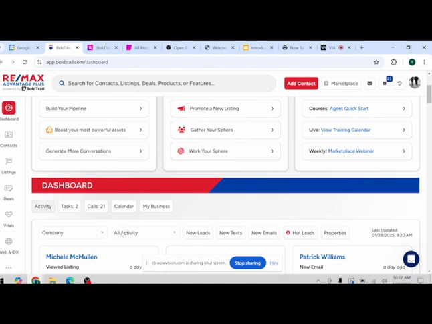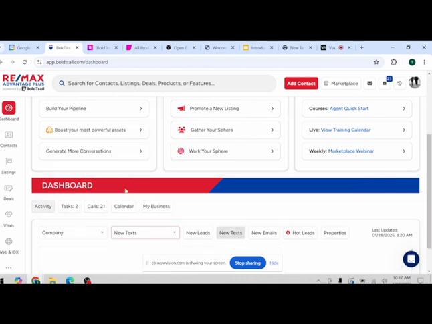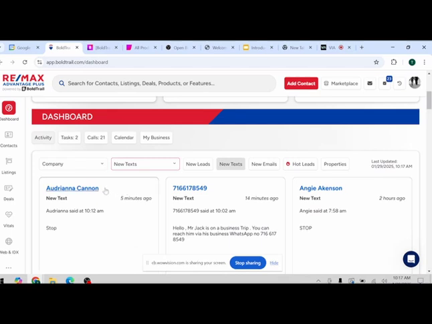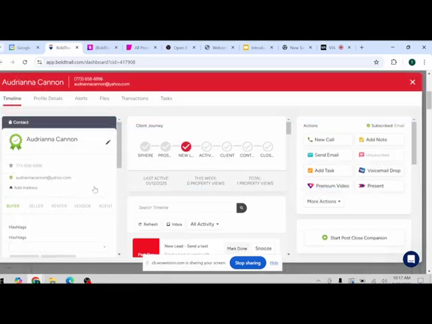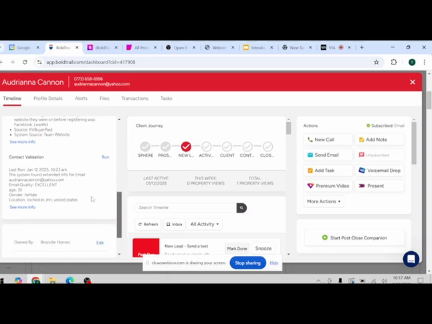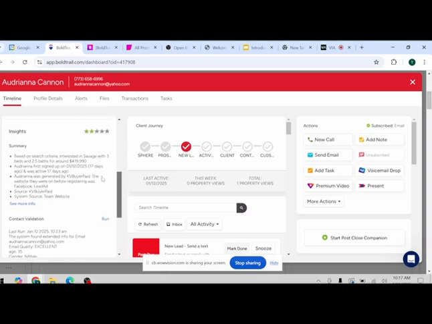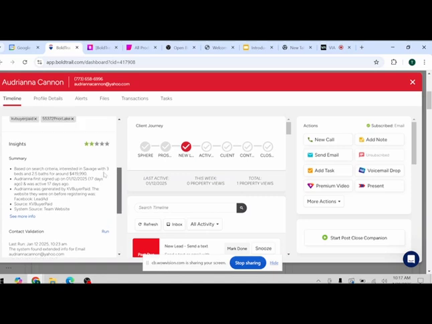Find a text, new text. So the reason I wanted to show this is, if you want to find out where the contact came from, if you don't have that information of, okay, who is this person? When I'm responding to them, what do I have to know going in? If you scroll down into the contact along the left-hand side, you can see the system information that came back for this individual, where they came in from, the team website, what the source was. It was a lead ad.